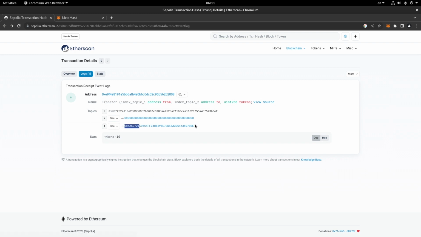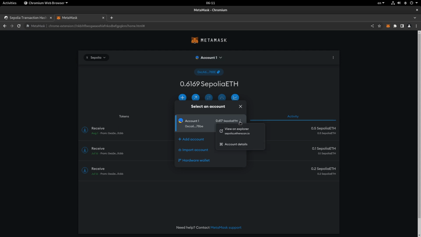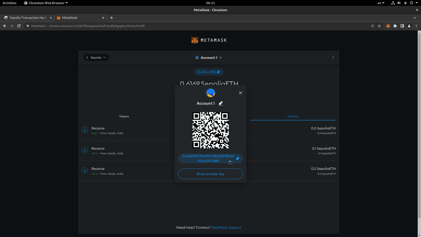Notice that it might be a bit hard for you to get it from your wallet. If you're wondering how to do it, maybe if you copy this from here, it doesn't work. You can just head over to the account details, and from here you can just copy and paste it manually to wherever you want.